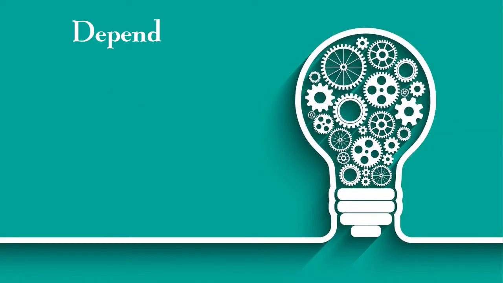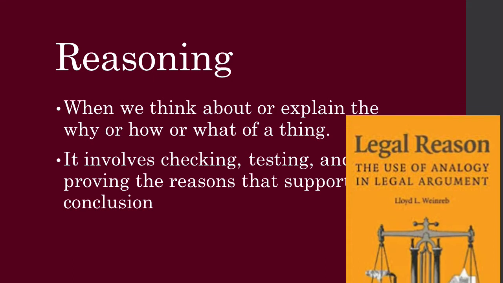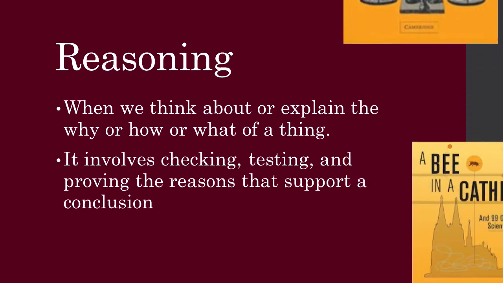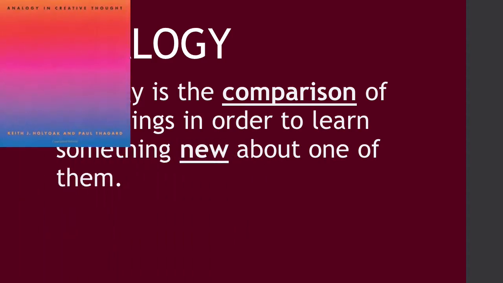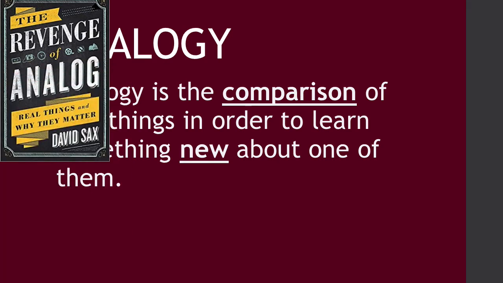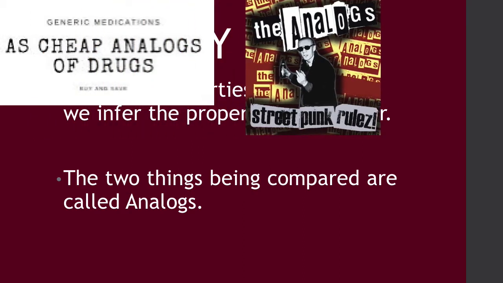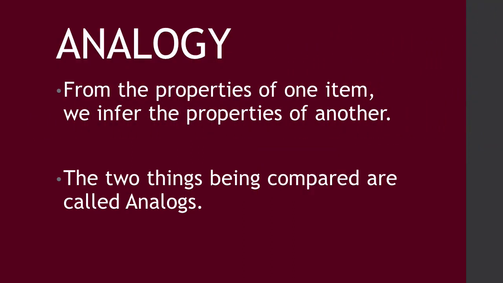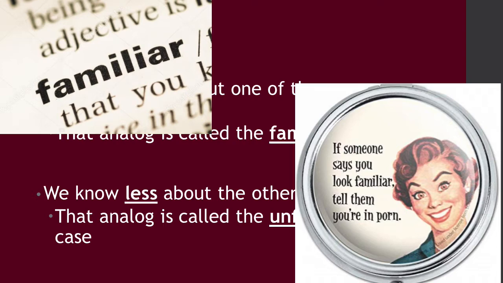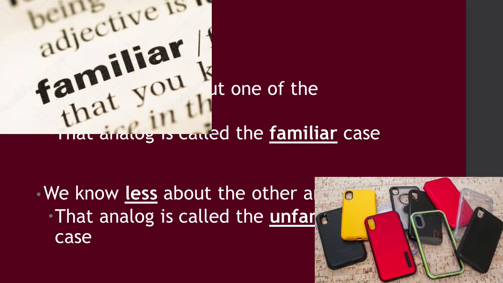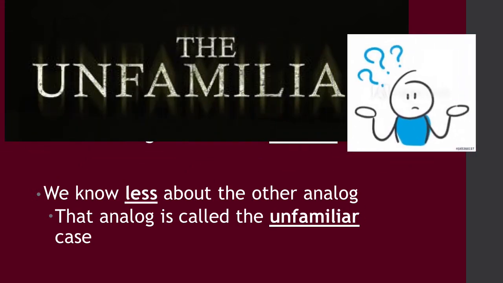The most basic form of reasoning, on which other forms depend in one way or another, is analogical reasoning, or the use of analogies. Analogical reasoning is reasoning based on the use of analogy. Analogy is the comparison of two items. The two items being compared are referred to as analogs, but are referred to technically as cases. Of the two analogs, one should be well known with a body of knowledge behind it, and so is referred to as the familiar case. The second analog, about which much less is known, is called the unfamiliar case.